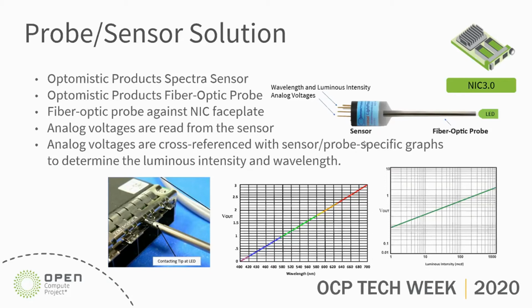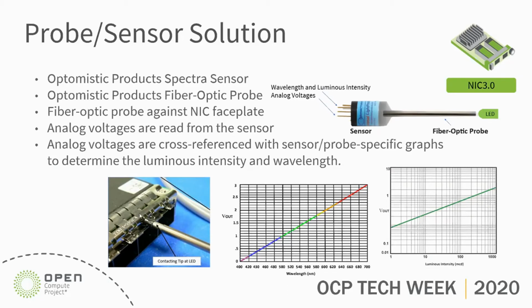That's something our LED task force is investigating. In the graph all the way on the right, there's a slope for this line where you are correlating your voltage out and your luminous intensity. That slope is going to change slightly depending on your sensor and fiber optic probe combination. So as we develop our methodology and test fixtures, we are taking that into account, and John will talk more about making sure that it is accommodated for.